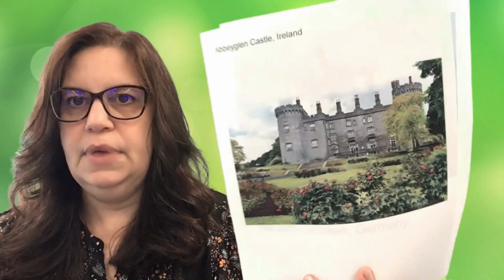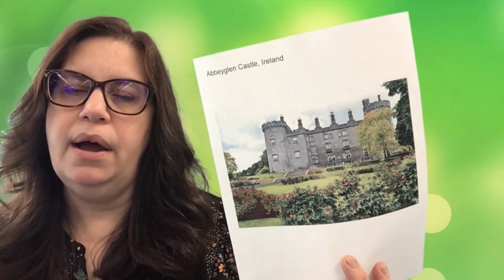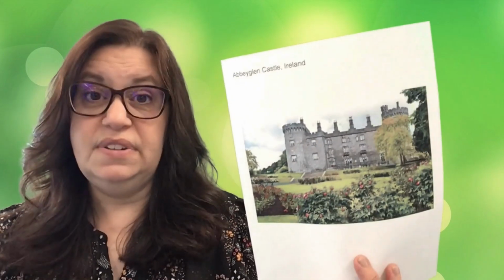All right, let's see. I have another clue. So let's recap. We've got airplane and castle. So I don't know if someone's coming here, although I will tell you we do have some castles nearby. Have you ever looked out onto the Hudson River and seen Bannerman's castle? It's on Bannerman's Island. You can see it from the Newburgh side. There's not as much of the building left. It has crumbled down. There was an accident, and there's a whole history there. You can visit, or you can look it up. You can come to the library and look it up. So castles are here. Maybe somebody's coming here and they want to take a look and tour the castles that are in the United States. That would be kind of interesting.